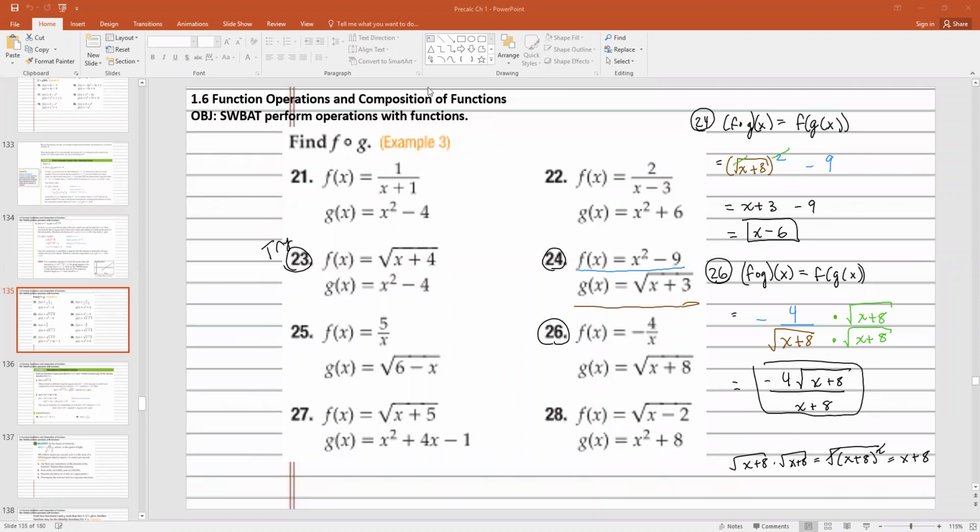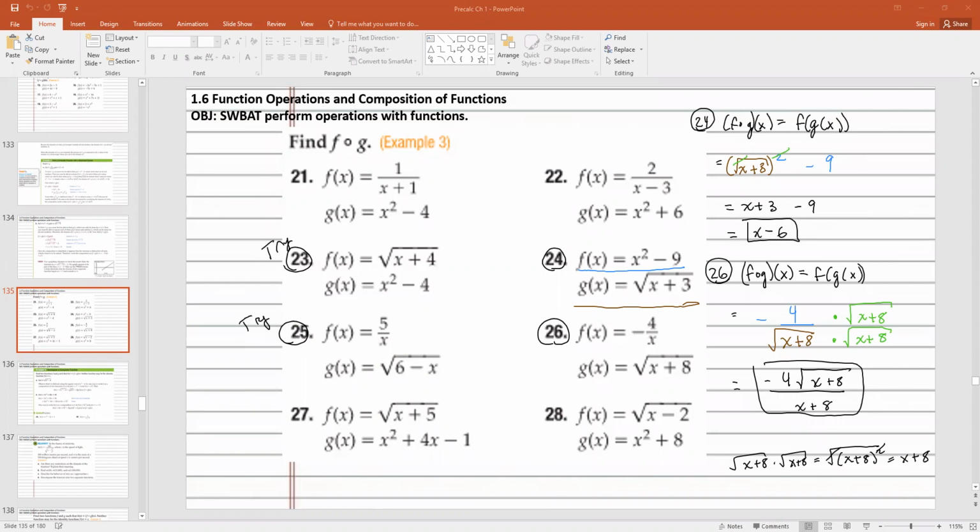All right, yeah, so if you want to try 25, you can as well. That's a good one. Similar to this one. Yeah, that's good. If you want to look at any of the others, just let me know, and we'll do it in class. Unless you want to just ask me, and I'll send you answers there.